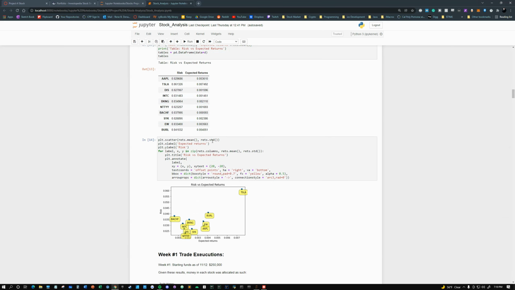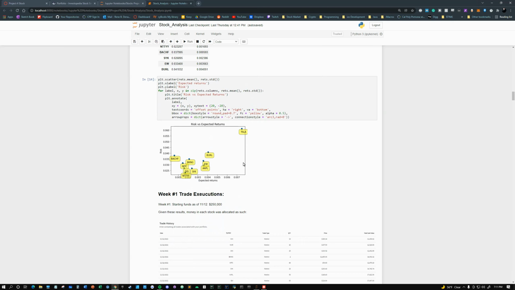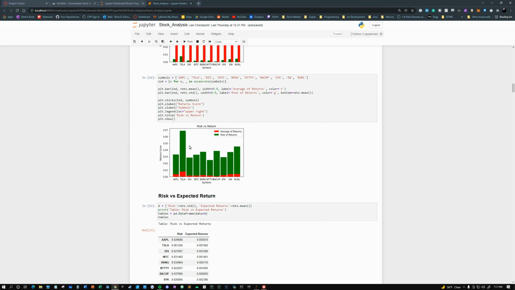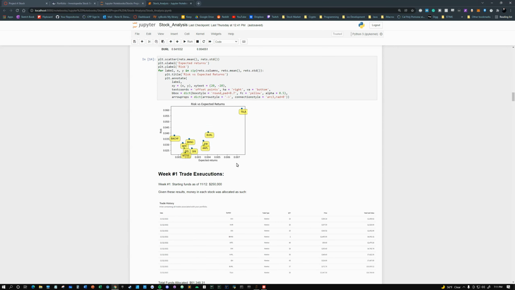Here we just put it in a nice little table, and using these return ratios, we put that in a plot chart. So right here we have again the risk versus the expected return. We see Tesla all the way out here, as predicted by our model. Then we have Burlington, and then we have EW. So right off the bat, the concept of this method was to allocate all our money in higher risk, high reward type stocks. And like I said, right here we have a few contenders already: Tesla, Burlington, EW, Apple, and BKNG.